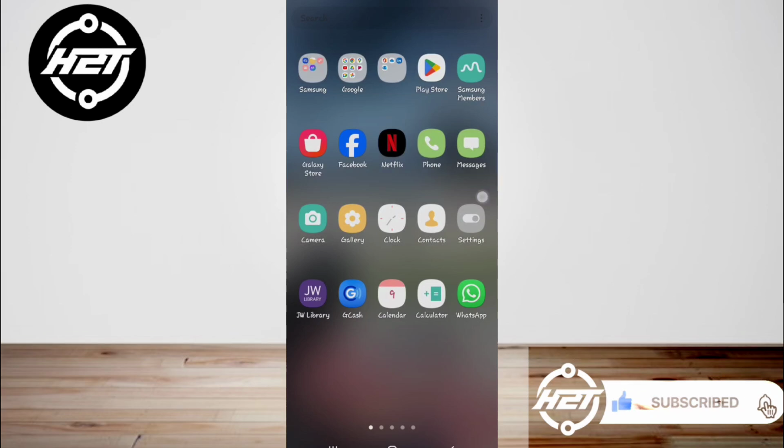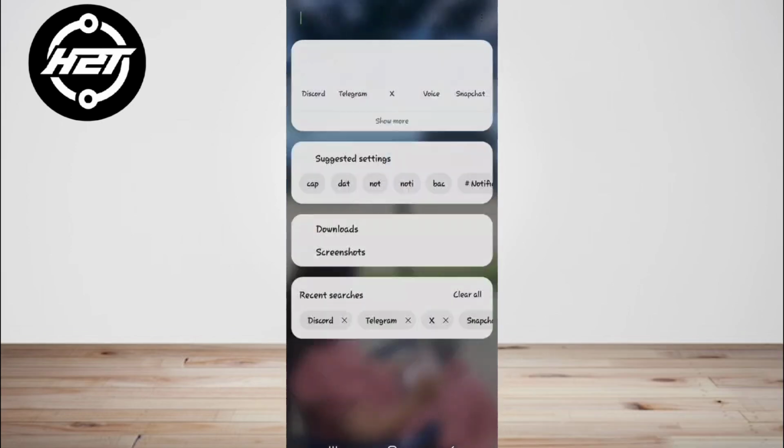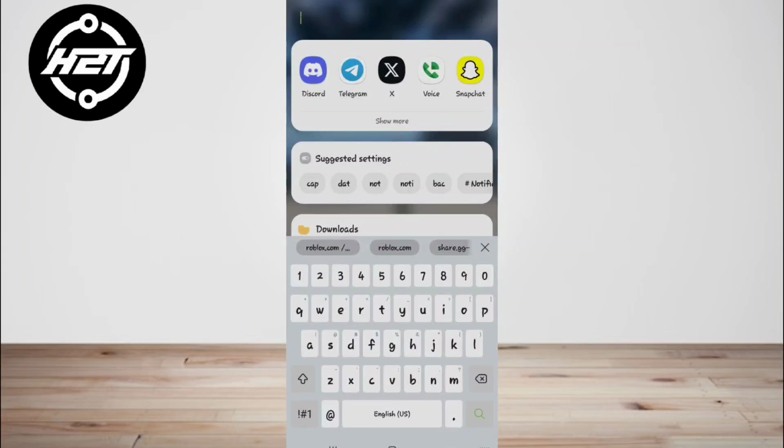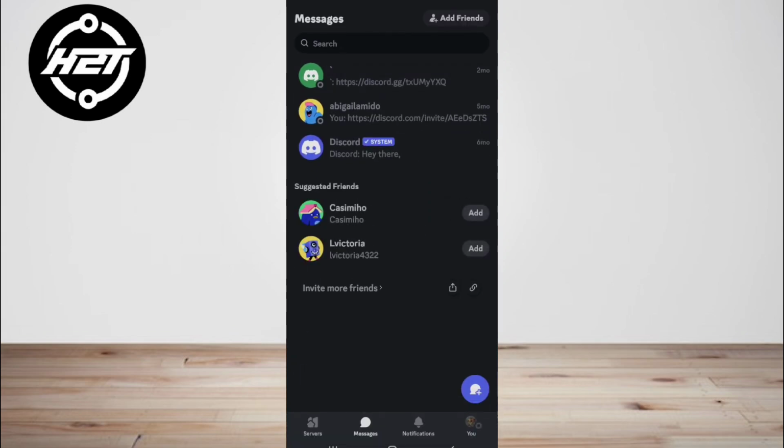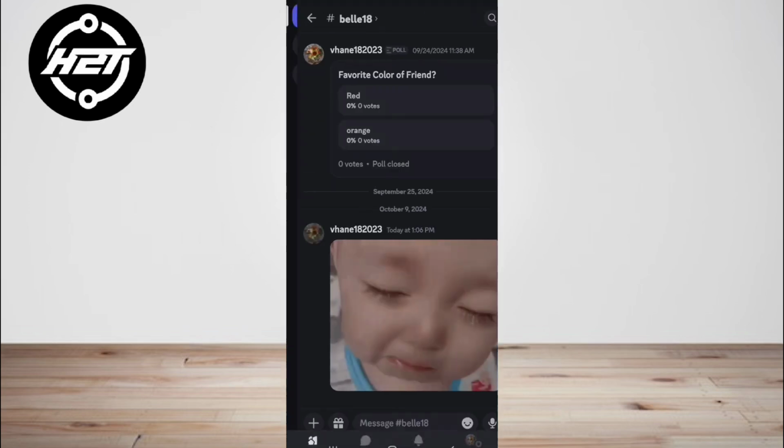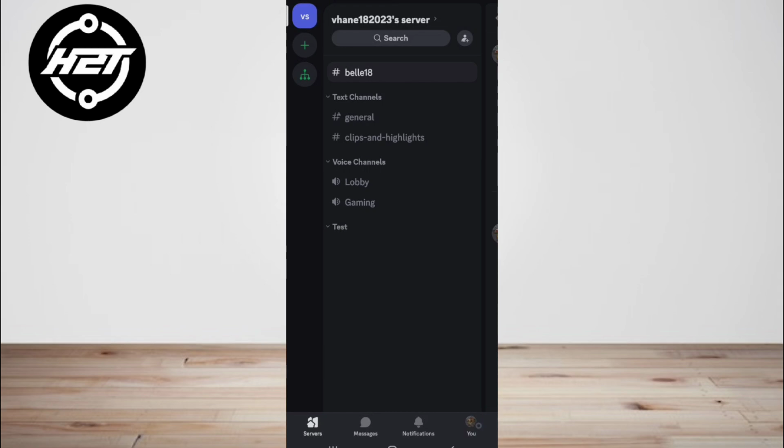Today I'm gonna show you how to join Roblox private server links on Discord mobile. There are a number of ways you can join a Discord server, but all of them require you to have an invite link. Server invite links can be shared from person to person, and they can also be posted publicly online. Additionally, if the server has been boosted to level 3, that server may have a custom invite link. For example, many YouTube and Twitch content creators have custom Discord server invites on their profile pages. But I will show you the Roblox invite links.